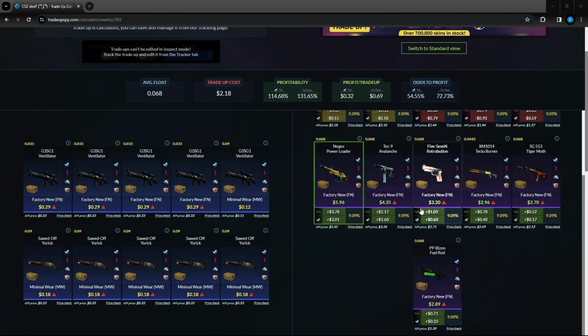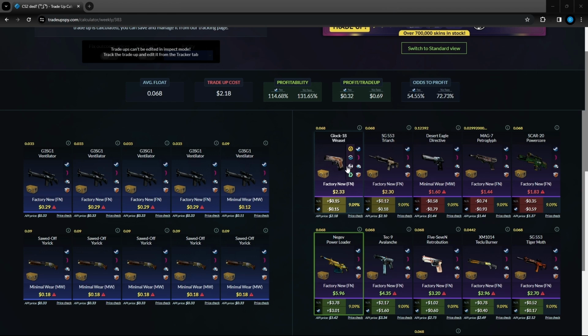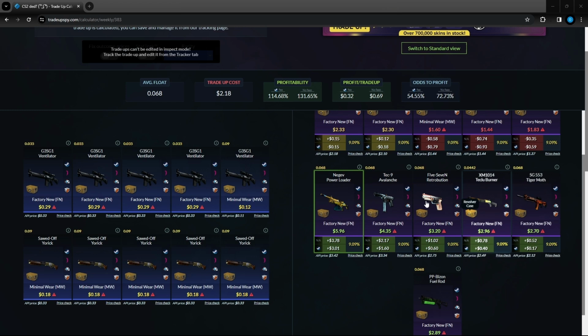So we have 6 options to profit. We have 2 options to basically break even, a tiny bit of a loss, and then we have 3 options where we will lose about 50 cents to $1. So we definitely want to see any of these items.